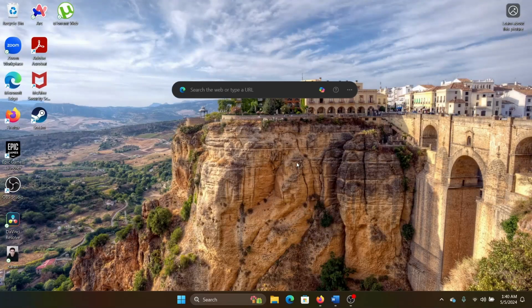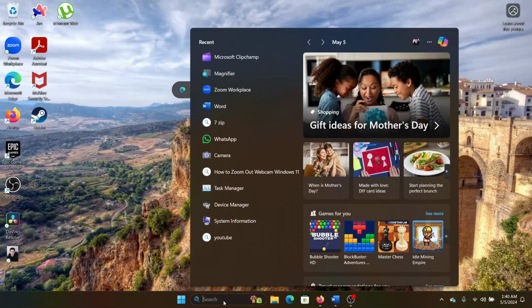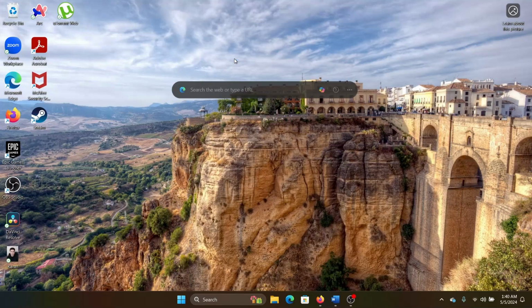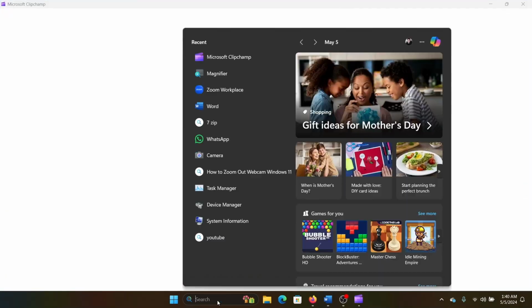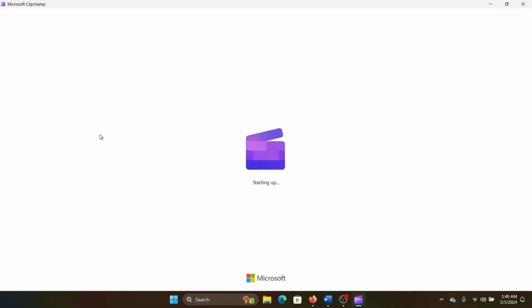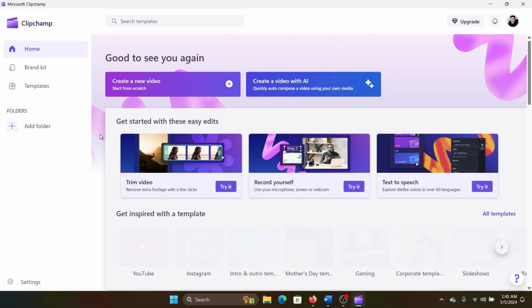Hey friends, if you wish to add green screen in Microsoft Clipchamp, then please watch this video. I will guide you through the procedure, and interestingly, it is much easier than adding green screen on Adobe Premiere Pro or any other software for video editing, because in Adobe Premiere Pro you need to go through keying and all of that, but here it is just drag and drop and then adding the effect.